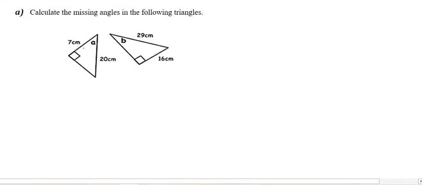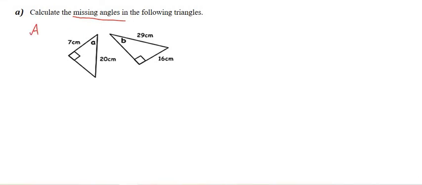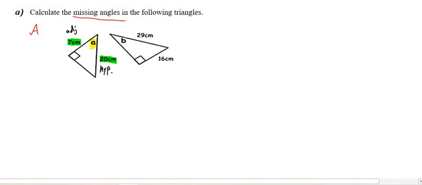And here, guys, we are required to find the missing angle, and we can also use the trig ratios to find a missing angle. So let's go and solve triangle A. In triangle A, we are given the side measures 7 centimeters, the hypotenuse measures 20 centimeters, and don't forget the hypotenuse will always be the longest side in the triangle, and it will always be the side opposite the right angle. We need to find the measure of angle A.